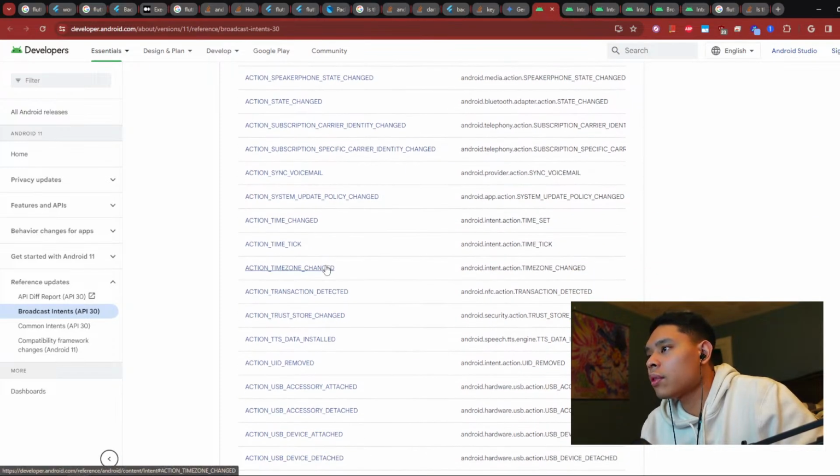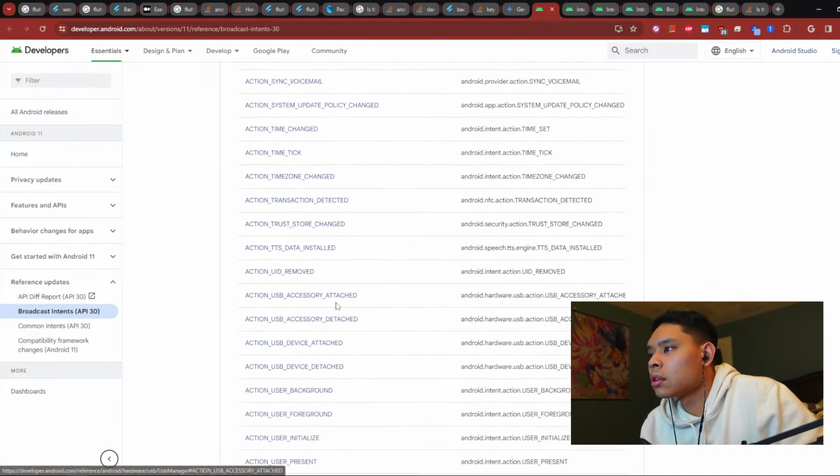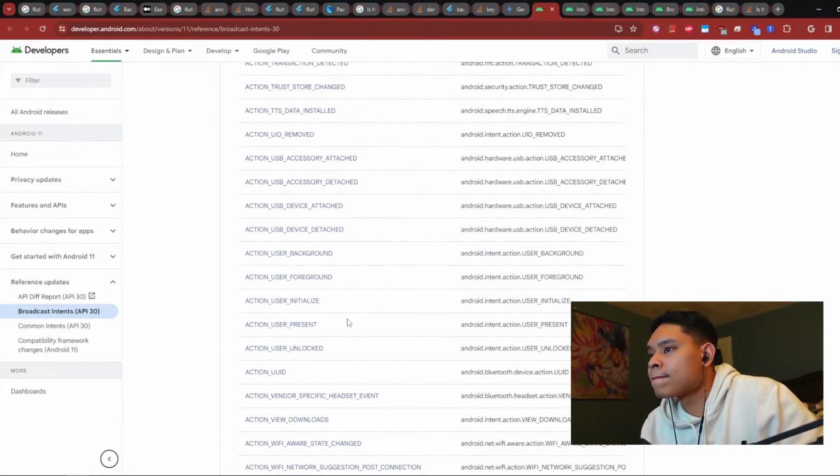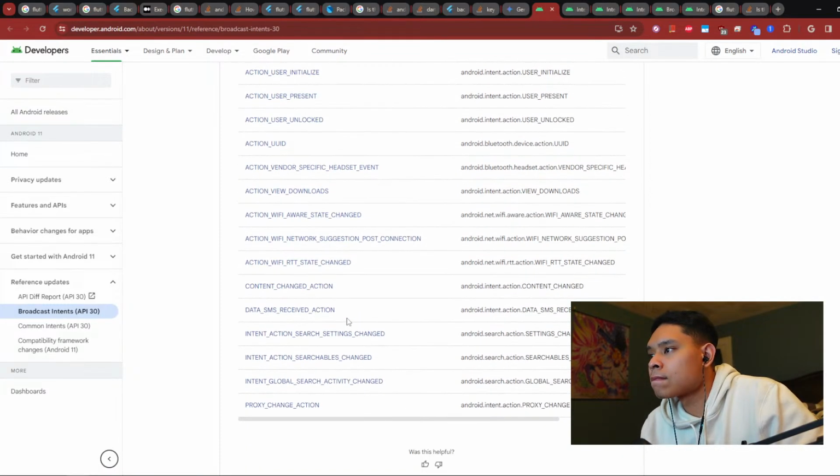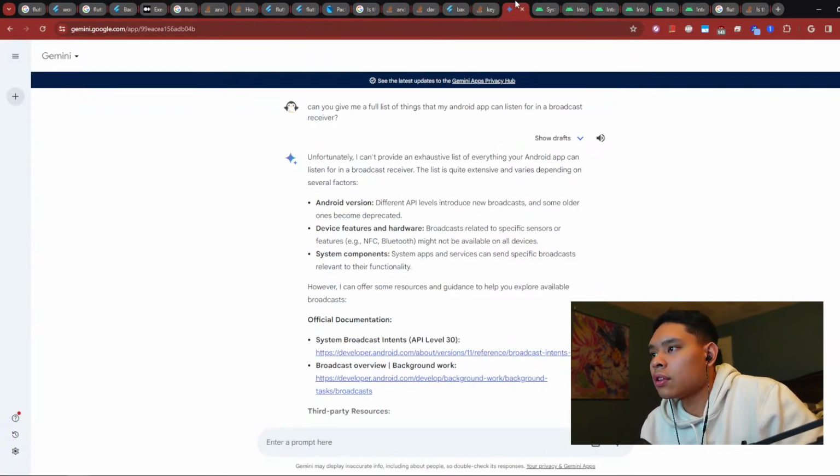What's an intent that we can use to detect when an app is shown? Intent action searchable. All right, I feel like none of these are too good.